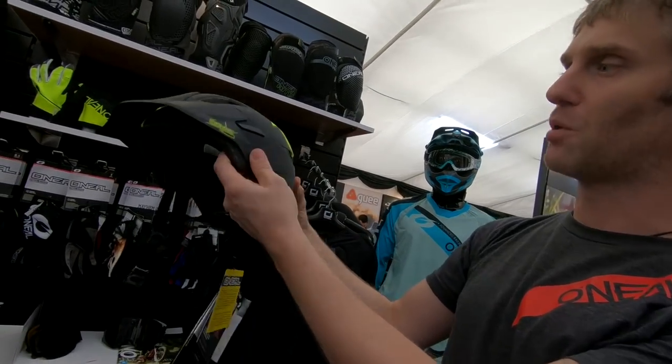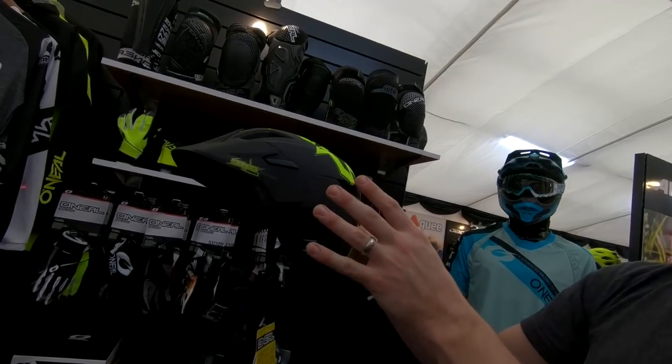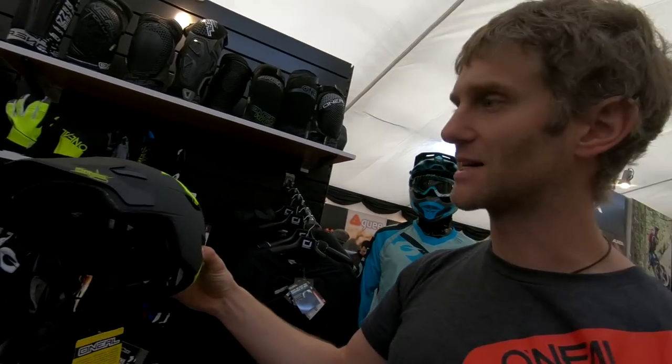You've got a fixed peak, and what we've tried to do is design it like an open face mountain bike helmet, but also a little bit influenced by skate pudding pot helmets, so it's a bit more rounded, coming down more at the back, so people dirt jumping, riding in the skate park, as well as using it as a regular mountain bike helmet.